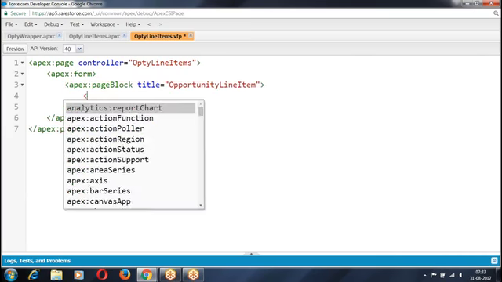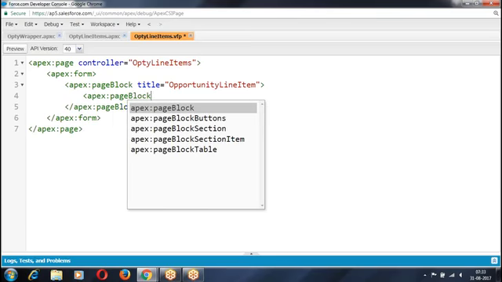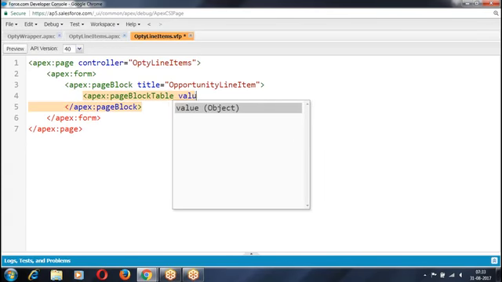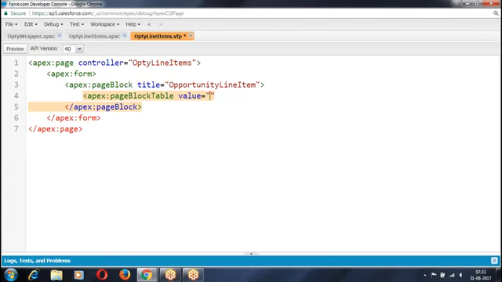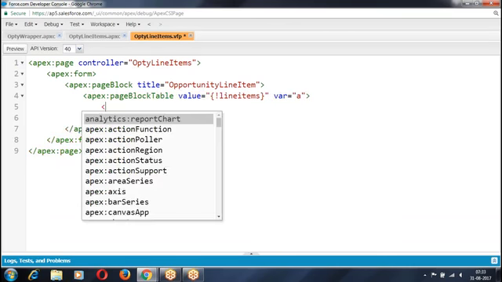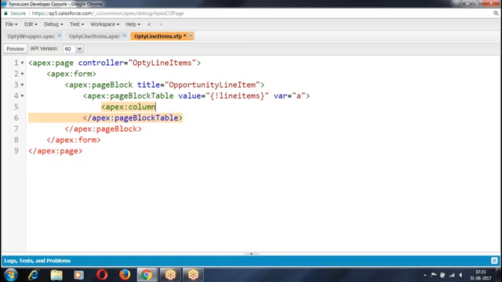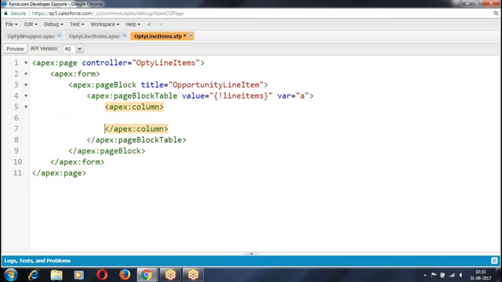Opportunity item. Where do you use the term opportunity item? For every opportunity, you are going to have a group of opportunity line items. First, I want to print a column number.